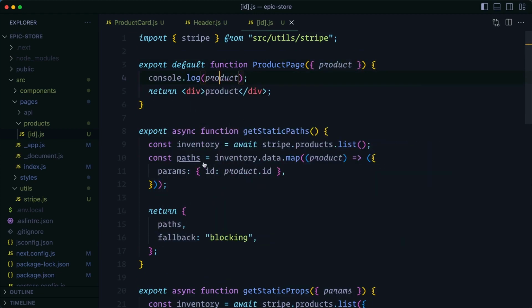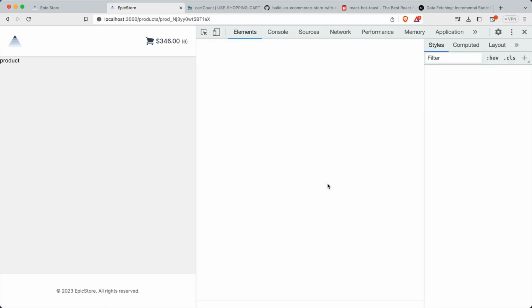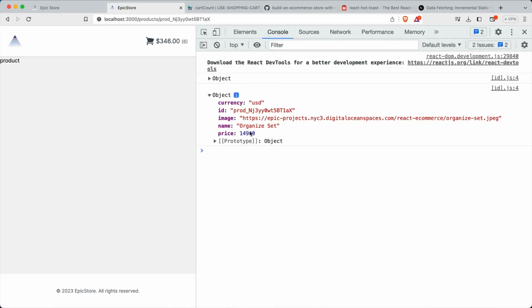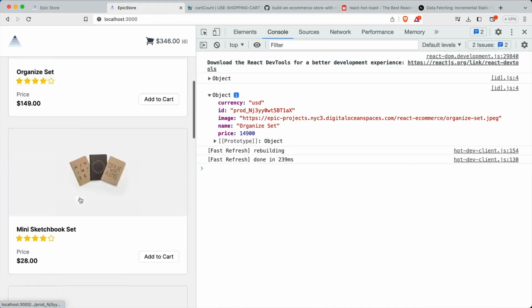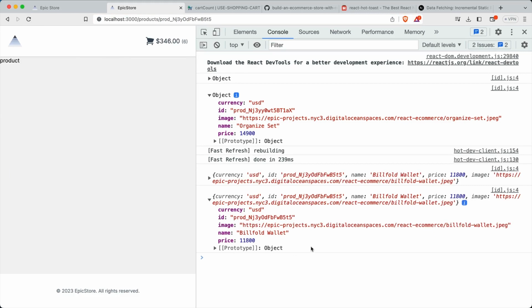We'll just console log that to make sure that it works, and we will refresh and open our console and inspect. And we see that we have an object, and it looks like the ID matches here. We have all of its data. If we go to a different product, we take a look at its ID, we can see that we're fetching all the appropriate product data that can now be displayed in its own page.